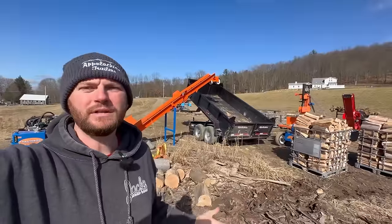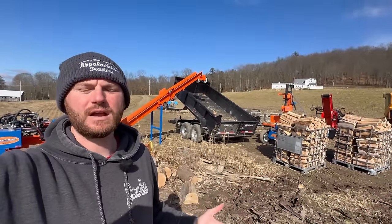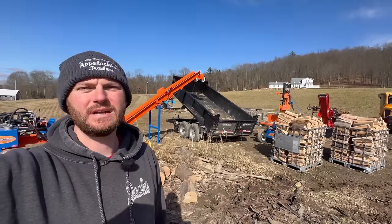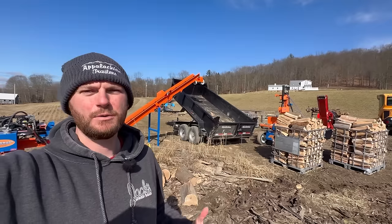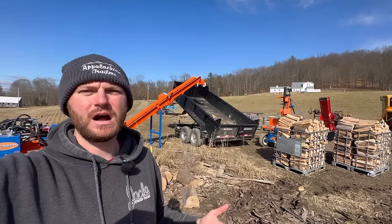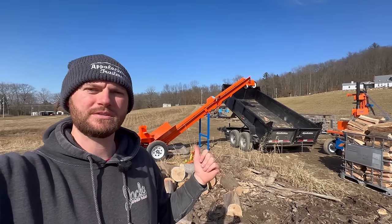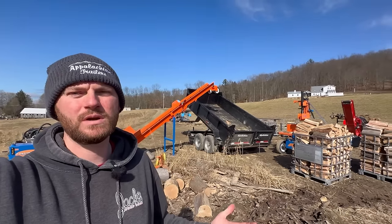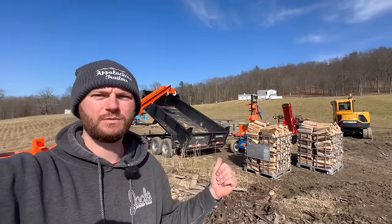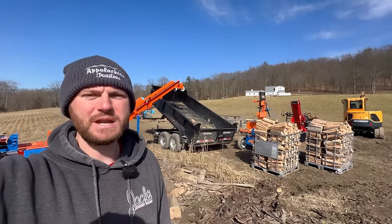Now, the whole point of today's video was to reduce waste and maximize the yield of firewood that we get out of the logs that we have here. Is this the most efficient setup from a time-saving standpoint? Probably not, but I bet you it's not as far off as you might think. Yes, we're handling the wood twice. We're splitting it once with the 37D, which honestly took 10-15 minutes to split two-thirds of a cord. And then to resplit with the axis probably took, I don't know, 45 minutes to an hour.